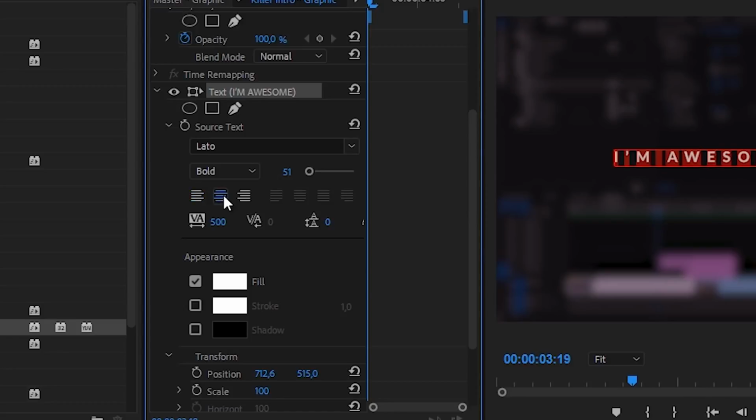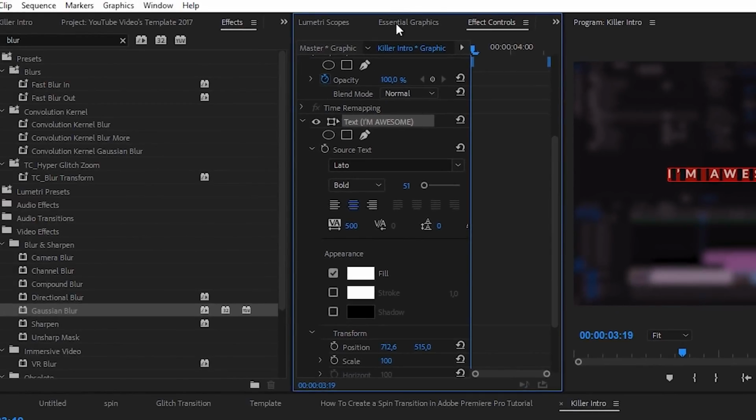Okay, so I'm going to center this, and also the spacing. I like to add about 500 spacing in between my text. It's going to make it look a little bit more modern. It's just going to look a little bit cleaner, fresh. I don't know how to explain it. I just enjoy using this kind of style. So you do whatever you want and whatever floats your boat.